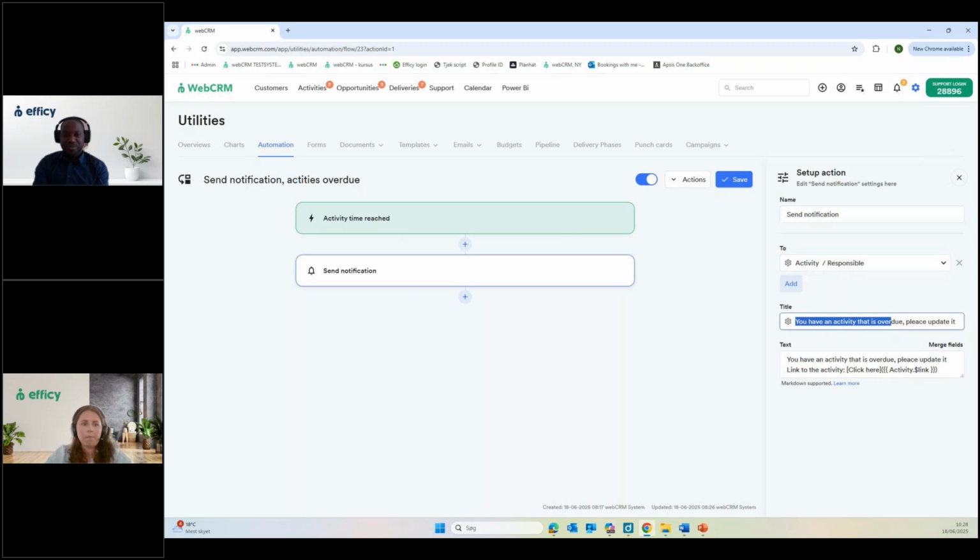Other examples for that could be customer reminders, where you want to send an automation email, or you want to send an email to customers for unanswered customer support cases. Or if you have inactive contact persons, send a form to inactive persons after a few months, and so on. A lot of things you can do here. Just ask us if things are possible.